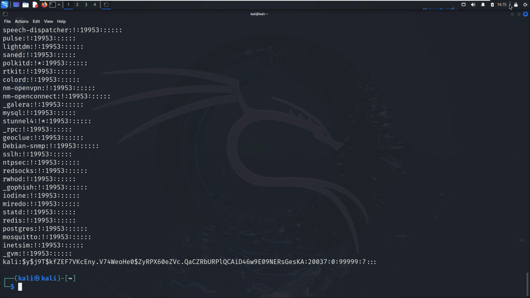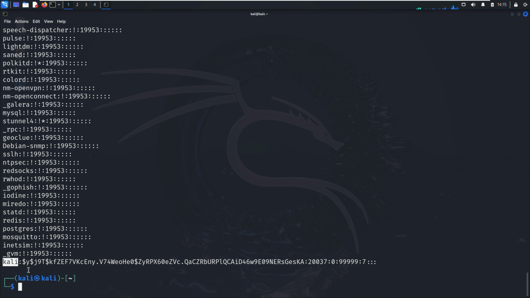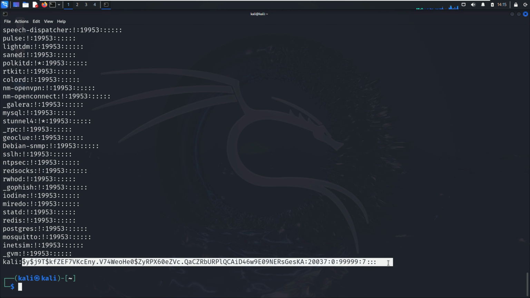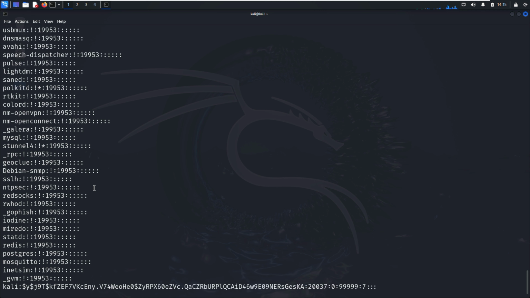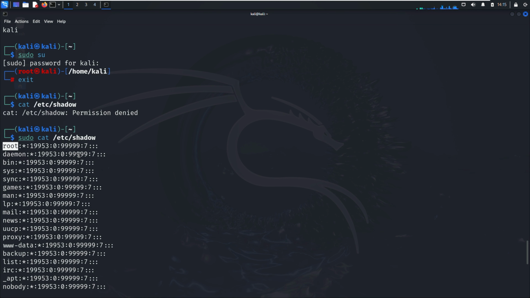For awareness, this is the password hash of my Kali user account. You can see here is my user, here's the password hash. As a pen tester, I might try and crack that. If we scroll up, we can see there is a root user. Our root user on this machine actually doesn't have a password hash, and that's really good because that means that no one can log in with the username of root and a password. You have to log in as a normal user and then escalate up to root if you want to do something that requires a higher level of privileges.